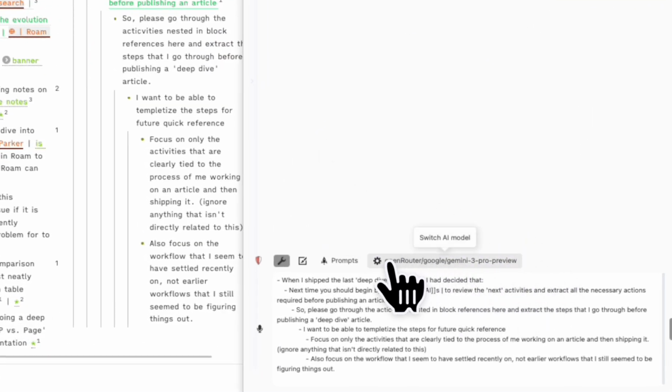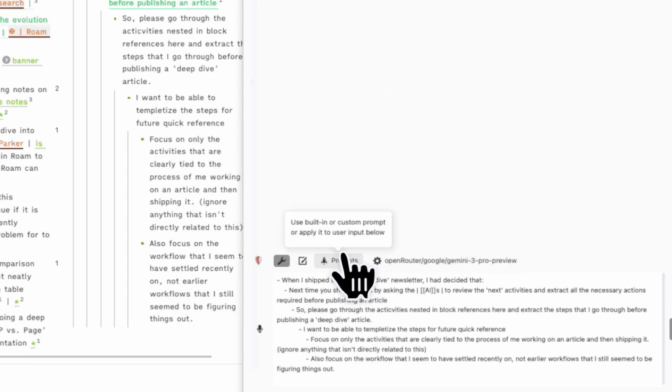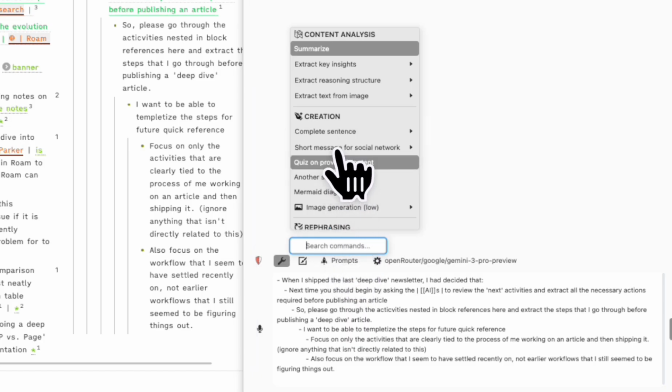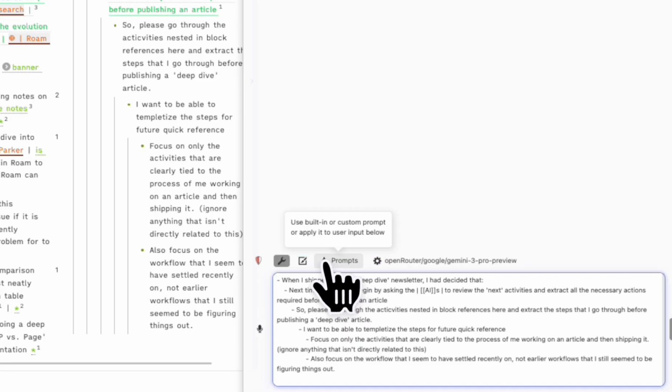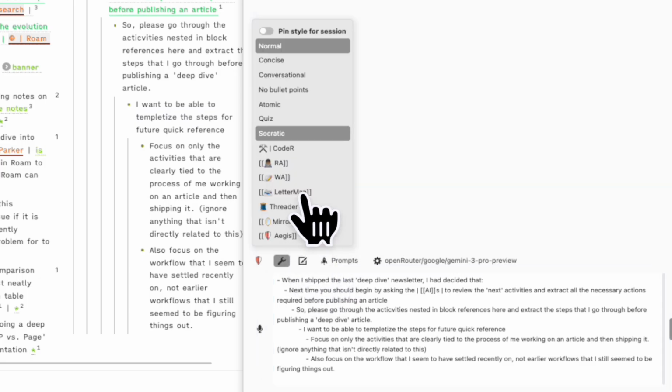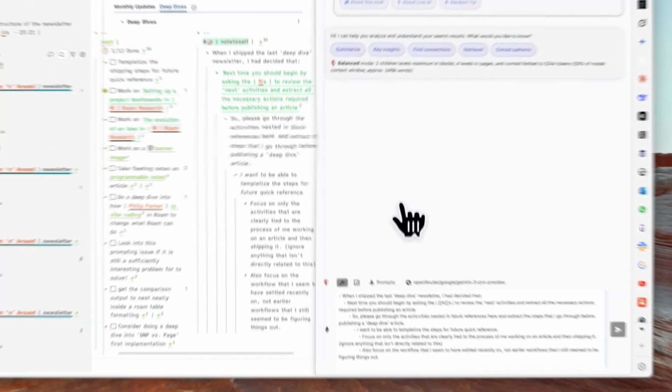Coming down here, we can see that we have the ability to switch the model, just like we normally have on the regular interface. We have the ability to select the inbuilt prompts or your own custom prompts. We also do have styles that you can set as well. The ones that are built-in and the ones that you can set, as you can see, I have numerous styles here.